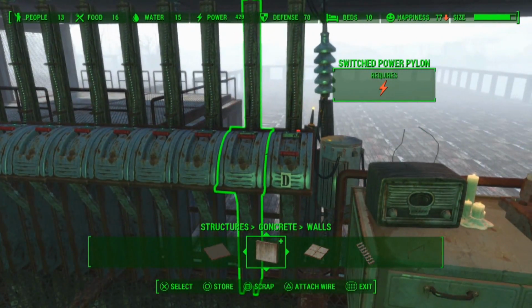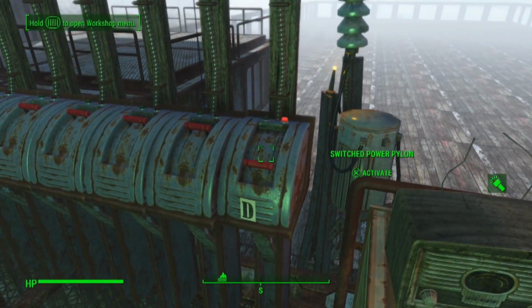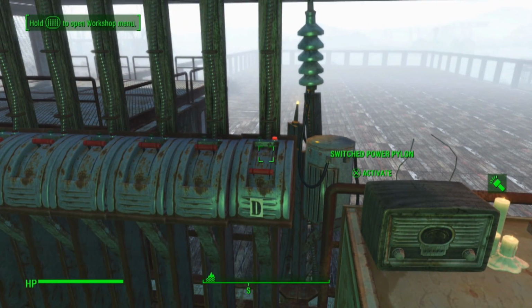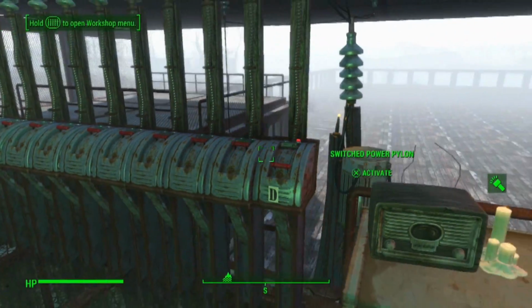Once you've got any of your electricals set up, you're going to want to label them immediately, as in D is for doors, T is for traps, C for cages. You're going to want to label everything like this, as if you don't, I think it's going to get very confusing later on with this many switches set up. So make sure you label everything accordingly.